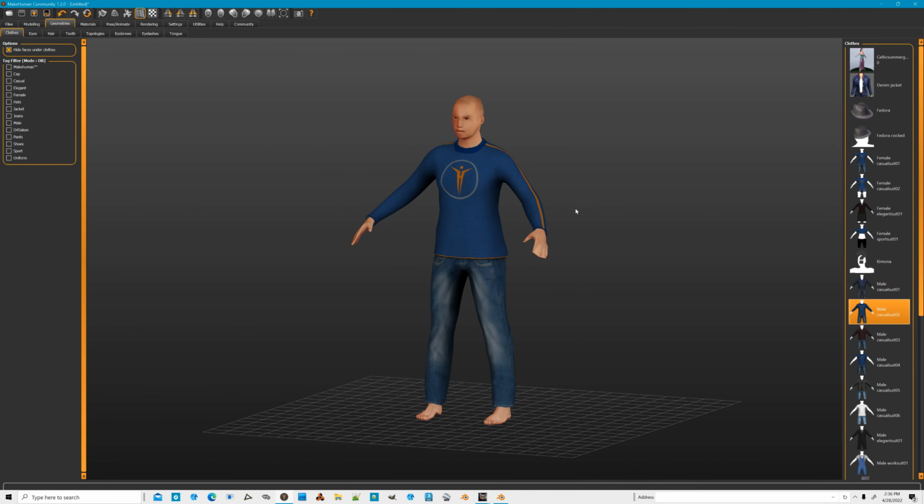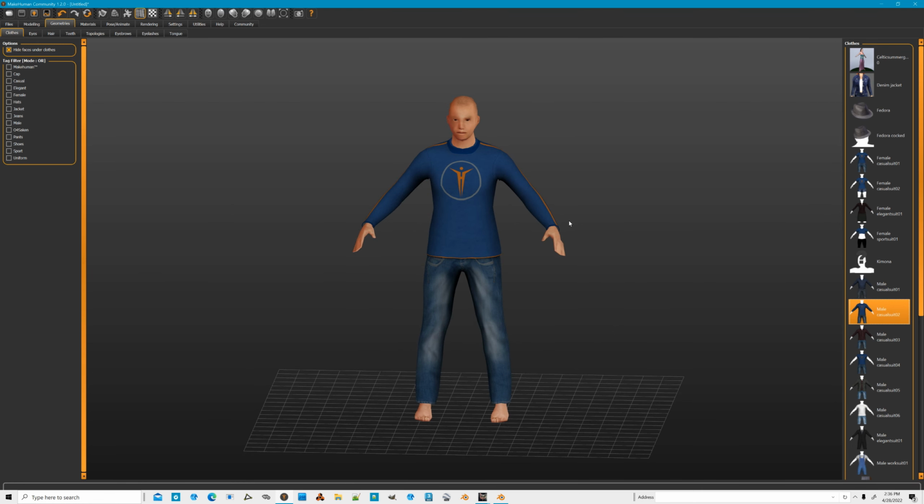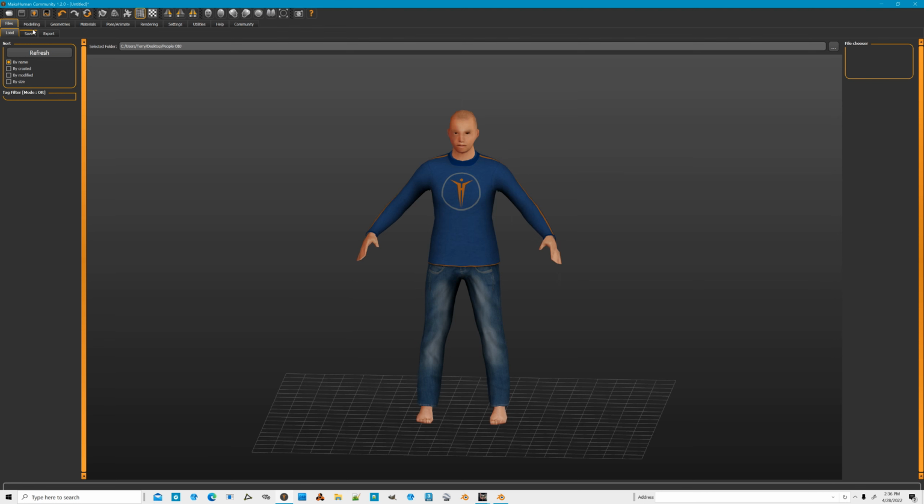I mean, you could animate it with an armature. I guess I could, it just takes more processes with an armature. I'll do the simplest way first, the way I did it in my other track. So I'll save this, export as, let's see, FBX.